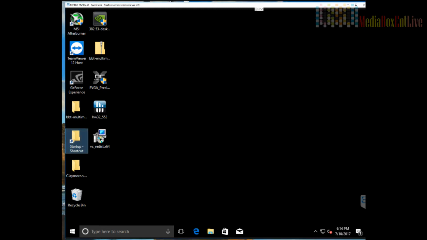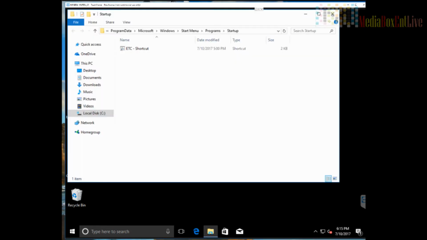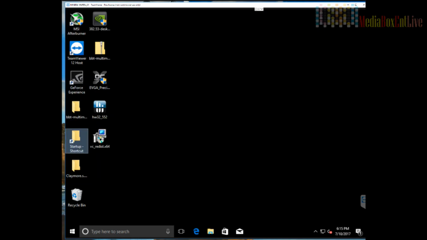The way I did it, I used a startup, so I put my batch file there, and when the system goes off and on automatically, if the power is lost, it's already set up in the BIOS to come on if the power goes down. And let me show you what I did to save power. I used Afterburner. Let me show you some of my configurations.